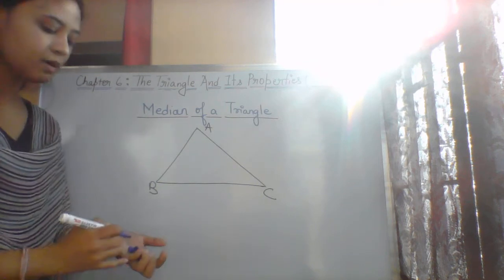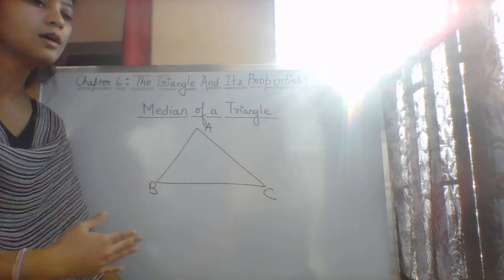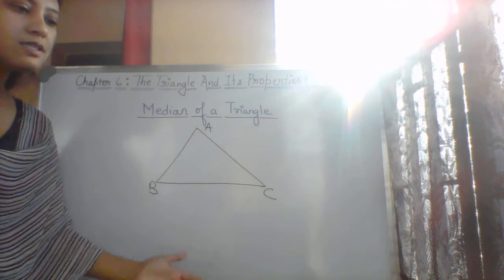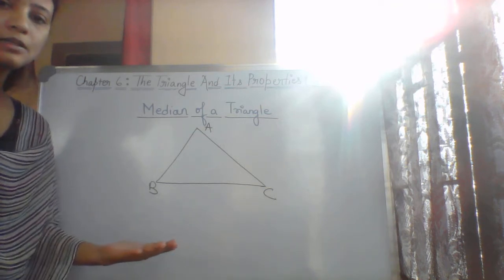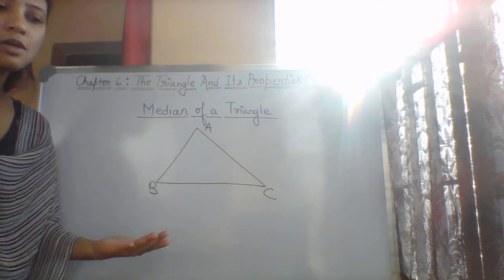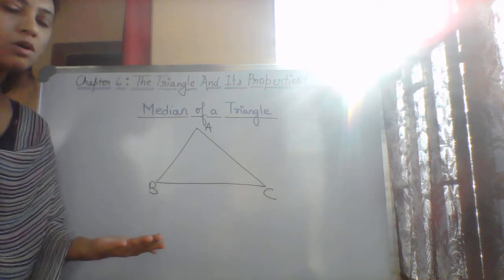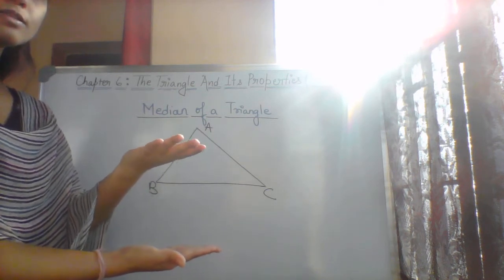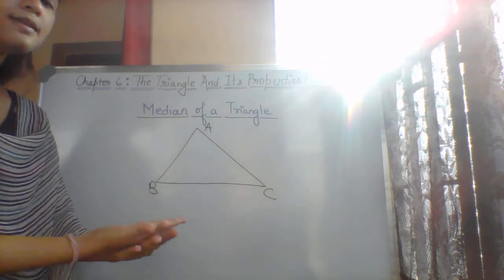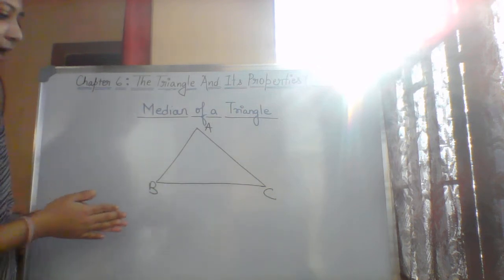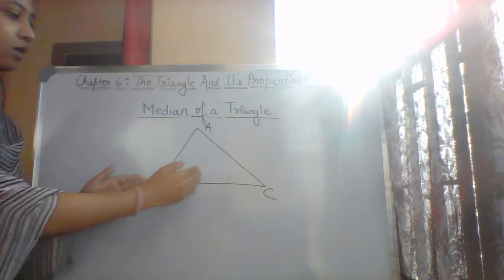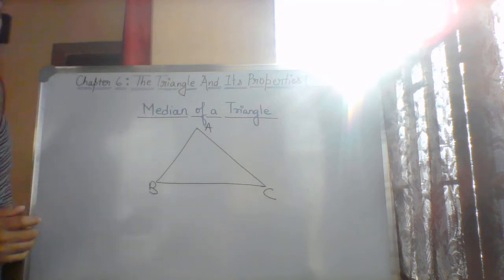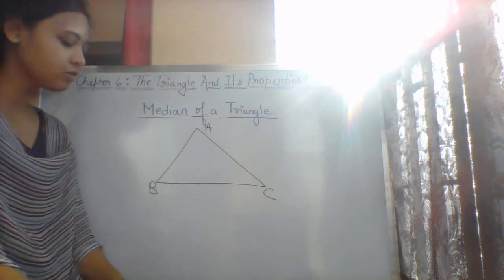Base always represents the lower part. Base of the house, base of the book. The word base denotes that on which the rest of the thing is standing. So here we can take the base as BC, because on that we are making the triangle. So BC is going to serve as the base. Now can you find out the midpoint of BC?